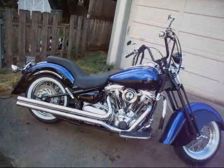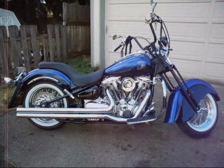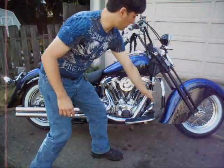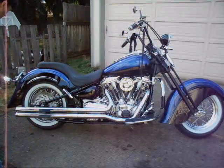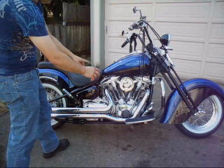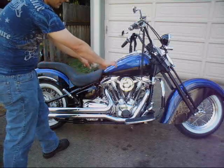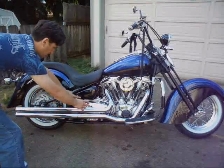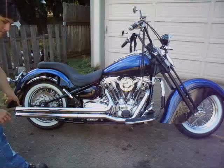First, the pipes. These are not stock Yamaha pipes, however, I don't feel they're adding to the flow very well. If you look, we have a nice flow with the front fender, we have a nice flow naturally with the body, and we have a flow with the Yamaha extended rear fender here. I don't feel that the exhaust is exactly going with it, so I'm thinking we're going to either custom make a set of dual exhaust, one on each side, or get something that flows with the whole bike, something that takes the fender into account. I've seen a number of pipes that will stop here, or some that will come and flow downward here, something to match this natural flow.